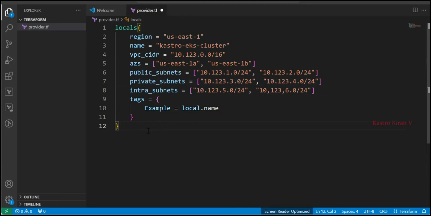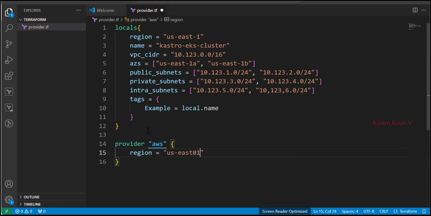Right. This is done. Now, we are creating all these resources in the AWS cloud, so for that we have to provide the provider block. I'll give it as provider. What is our provider? AWS cloud. So AWS I'm going to give, and then open the curly brackets, and then region. In which region I'm creating all these things, we have to specify that. So region equals to, what is the region?